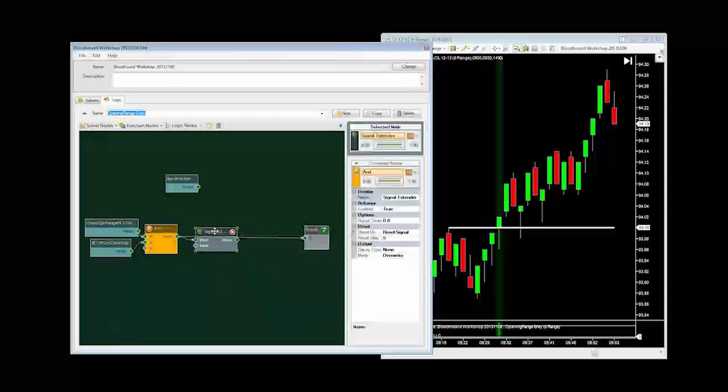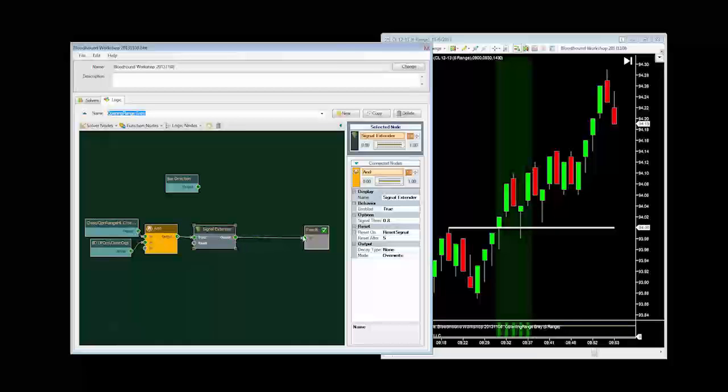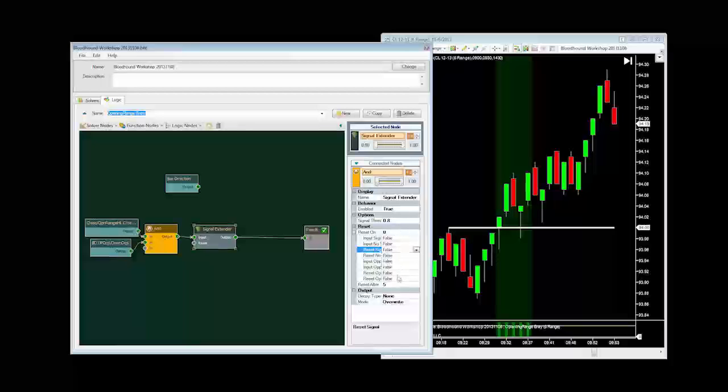You have to create a couple of very basic indicators to do some of the calculations that I'm going to show you, because BloodHound doesn't really do mathematical calculations. So FYI.